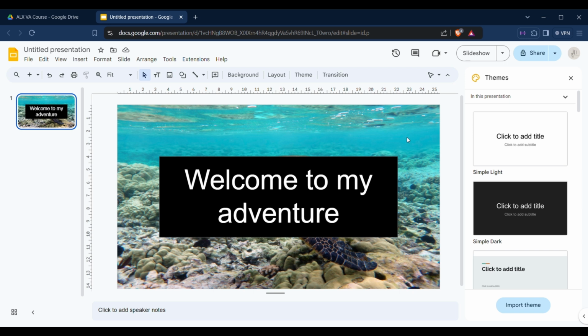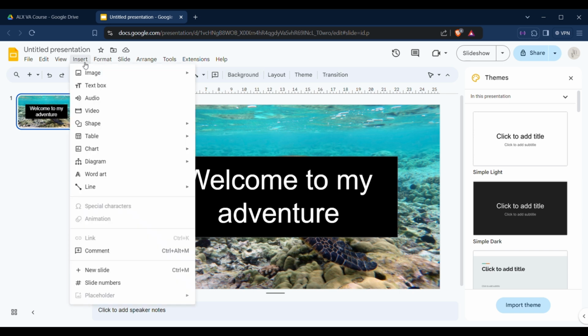And if you don't know how to do a particular thing, that link will take you to a YouTube video explaining what is done and how it's done, which is excellent. So please use that. And if you want to insert images the normal way, instead of adding it as a background, obviously you go to insert, where you can insert a text box, audio, video, shape, a table, all those things.